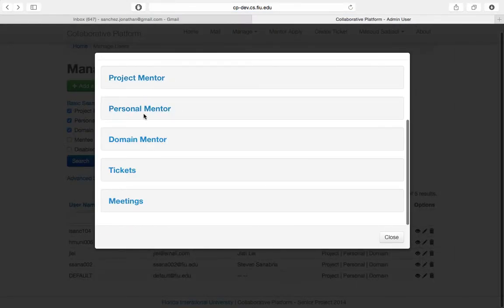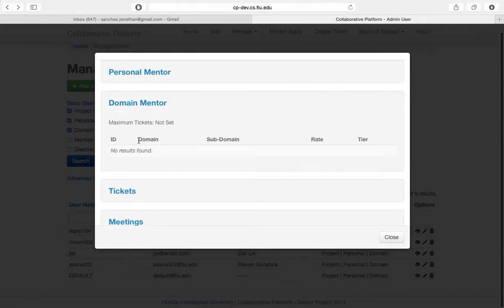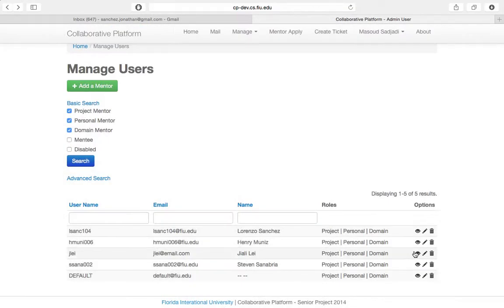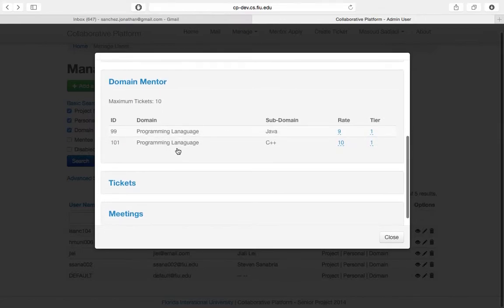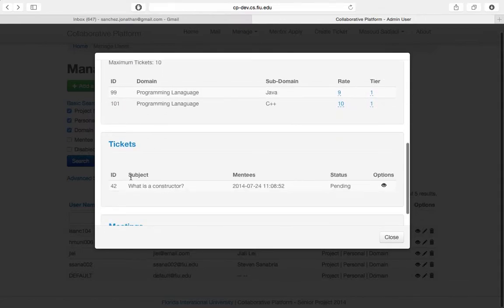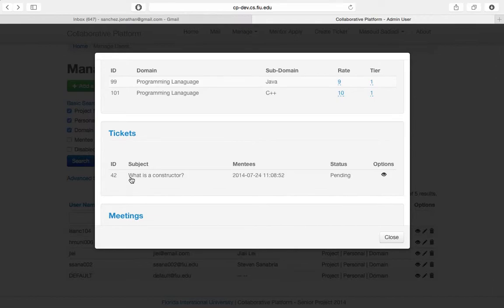And if we continue scrolling down, we can see Domain Mentor and what they're actually mentoring. And for that one, I'll go into another one just so you guys can see what that section looks like. And for tickets, you're just given any relevant ticket for that user, whether it was created by them or assigned to them.